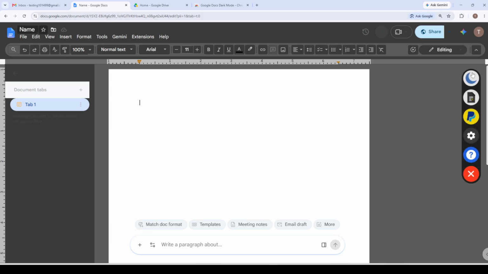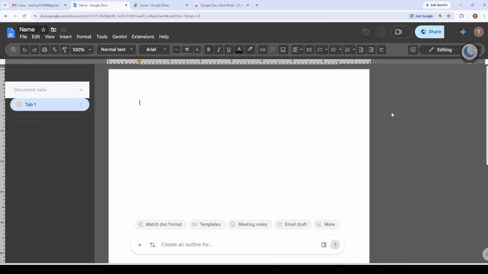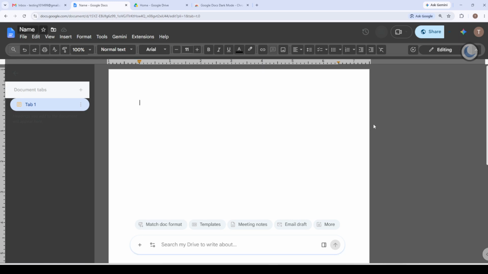Click the Google Docs Dark Mode icon in the toolbar. A small pop-up opens. The pop-up might show one switch or a short list of styles. If the switch has an off label, it's pointing there now. Click it and watch the document behind the pop-up flip to black. The page background goes dark and the text goes light.